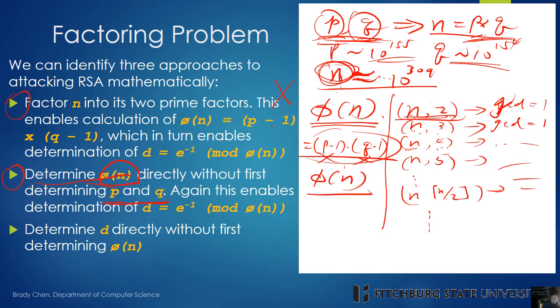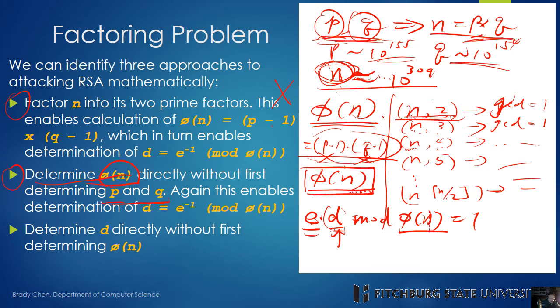Once they have the phi of n, they can easily find the pair of keys, because one of the keys is the public key E. If they already know E, and they can figure out the value of phi of n, the Euler's totient function of n, then they can easily find the multiplicative inverse D of E mod phi of n, using an algorithm. So if one key is public, they can easily determine the other key, the private key, if they know phi of n. But based on the definition of phi of n, it's so difficult to do so. Again, this is computationally infeasible.